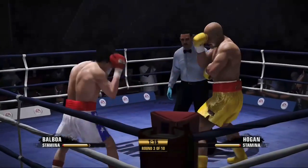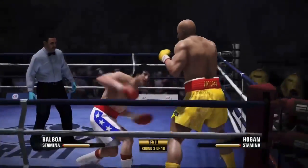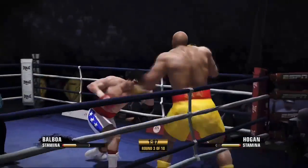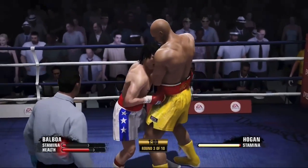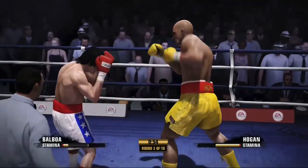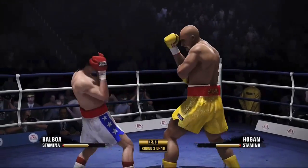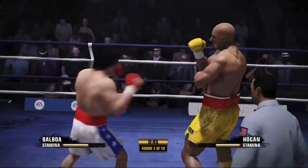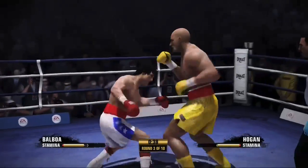Good return fire that time. He took a shot, but he gives one of his own. A left-hand score. He is damaged badly there. He may hit the floor. He's committed to the combination punching now, and it's working out well up top. He tried to nab him up top, but was unable to connect.